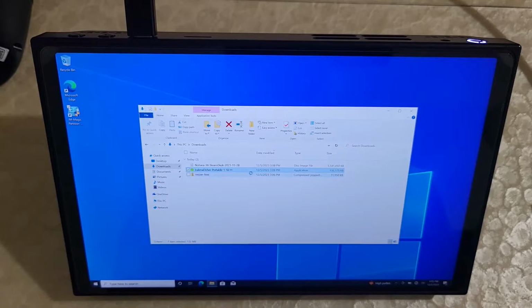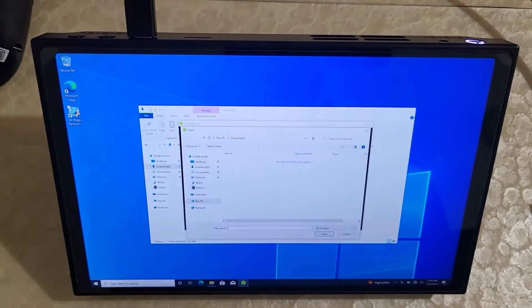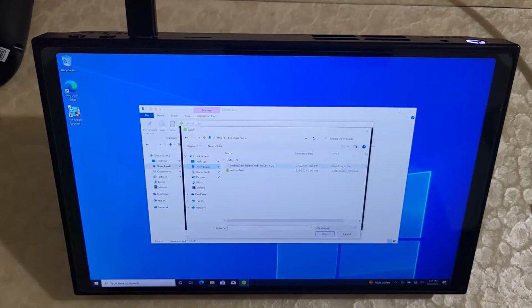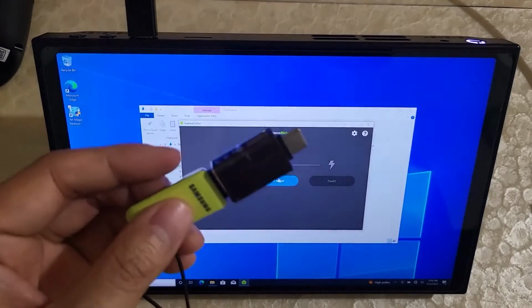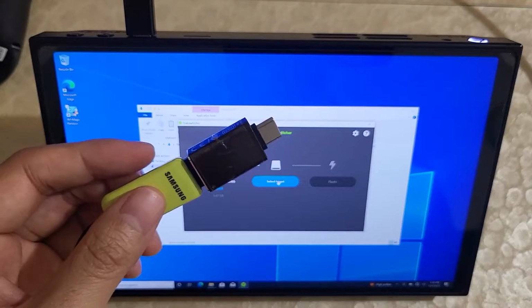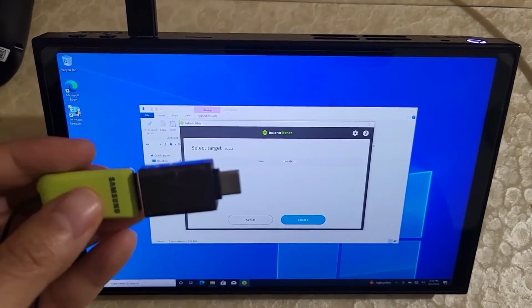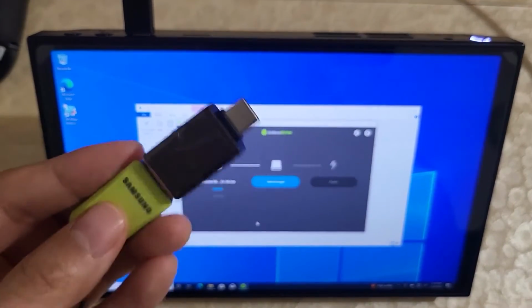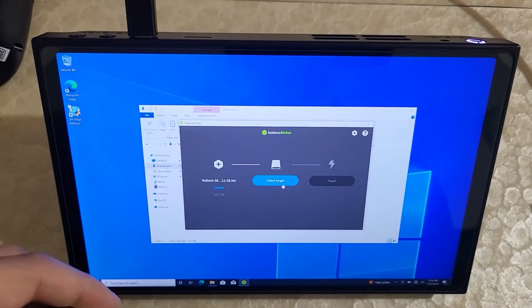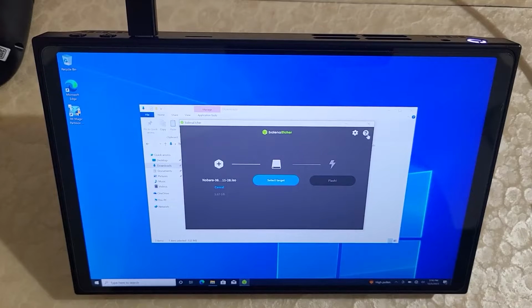What we're going to do is use this to create our bootable USB for the installer. So we just give it a moment and let it start up. There we go. So what you do is you flash from file, and you go to downloads and choose that ISO we downloaded. This is where you plug your USB stick into the device, and the USB will pop up when you click select target. Right now there's no targets because the USB is not in. If you plug it in, the target should show up. Now I've already got the installer on the USB, so I'm going to skip this step. But all you would need to do is select target, select the USB, then click flash, and then continue from there.